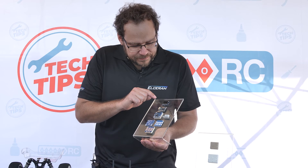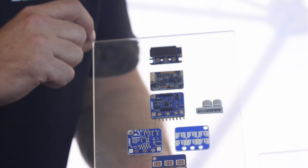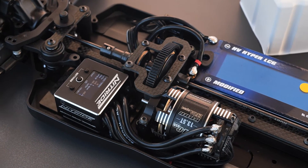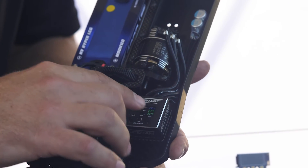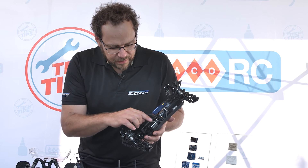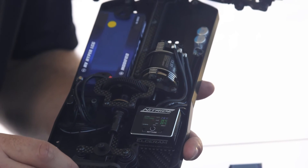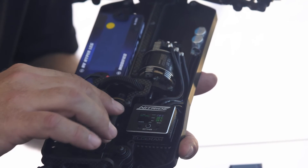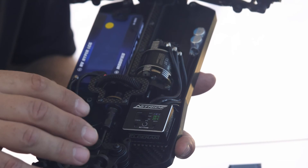The last part is the board with the display and three buttons. Control of the Speedo is very easy. There is a middle button to start, and then you can see everything you need before the race — like battery voltage, motor temperature, ESC temperature, and whether everything is okay. For example, you can check the sensor cable, and you can also see on the display some timing: rotor timing and boost timing.